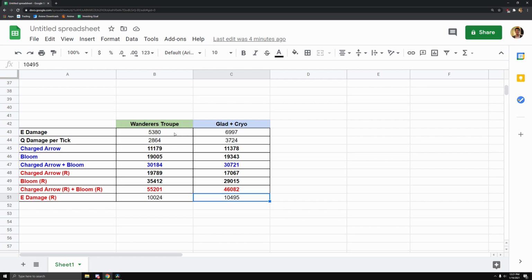But now we got to discuss the pros and cons for each set, right? Obviously, we've talked about the pros. The pros for Wanderer's Troupe are it pretty much beats Glad and Cryo in every category except base E damage and base tick damage, which shouldn't matter that much because these aren't your main sources of damage. It's your charge attack that's your main source of damage. So those are the pros going for Wanderer's Troupe.